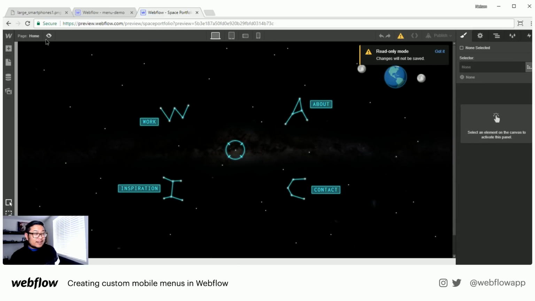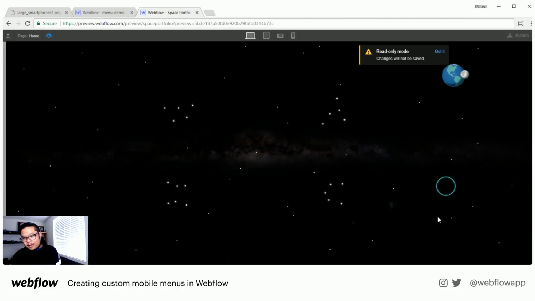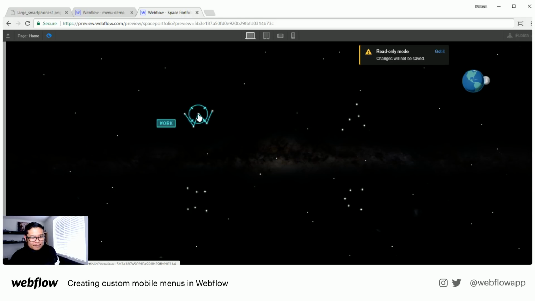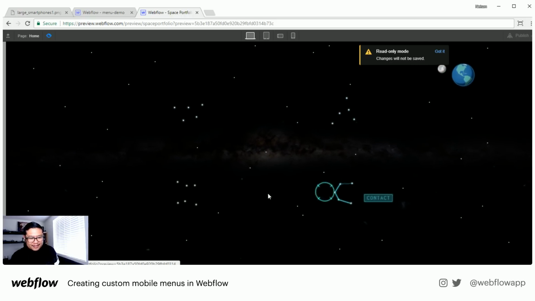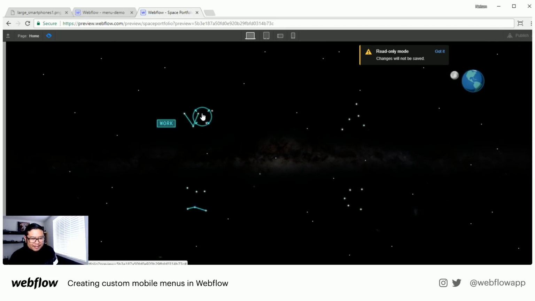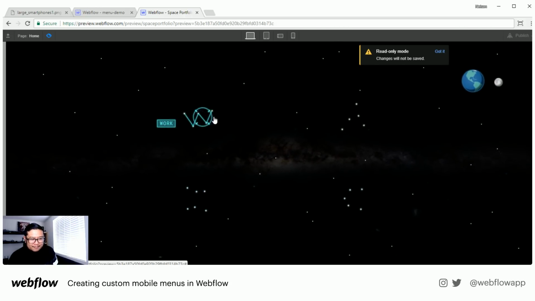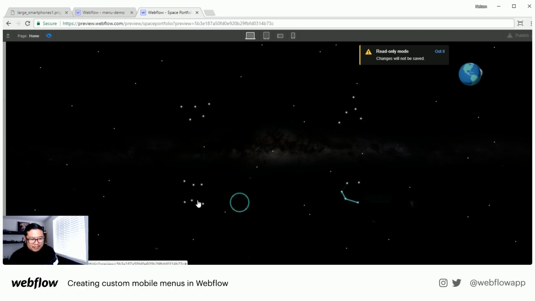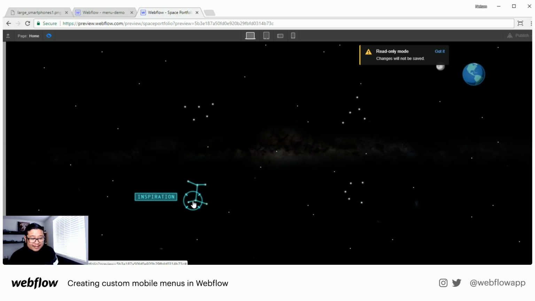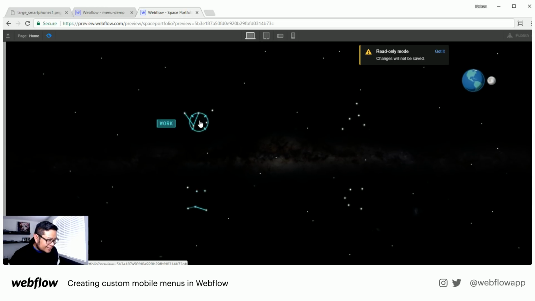Oh, this one's cool. I saw it. So check this out. All right? Because I love space. And then these constellations are actually the nav. So it kind of reminds me of Space Jam. But this is pretty cool too because it's kind of like a video game or kind of like those star map apps. But man, that must have taken some time. That is nice. Gosh, there's so much you can do with interactions too. It's nuts.